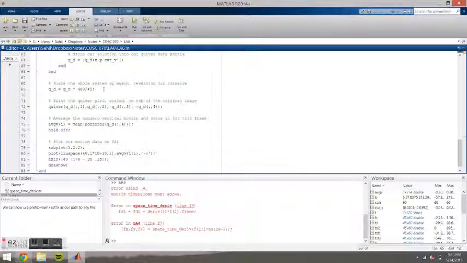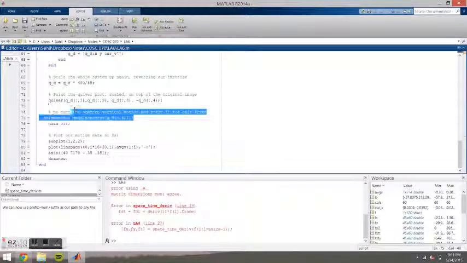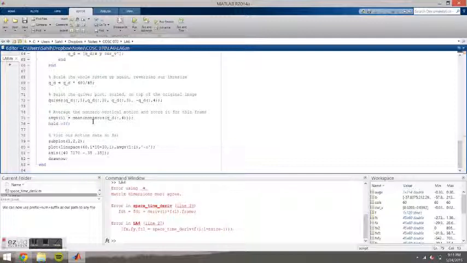Once we've done the entire frame, we've generated an array QD that holds the x and y coordinates as well as the velocities at every point that has non-zero velocity in this frame at this time. We're going to rescale this whole thing, because we're displaying it over the unscaled image, so we have to rescale it up after our computations were done on a smaller version. So we rescale all of QD, which also scales the motions, and place a quiver plot, making sure to invert the y velocity because it would point in the wrong direction because of the way MATLAB orients images. Then we take the mean of the non-zero entries of y velocities, which should be basically all of them, and store that in the average v for this frame.